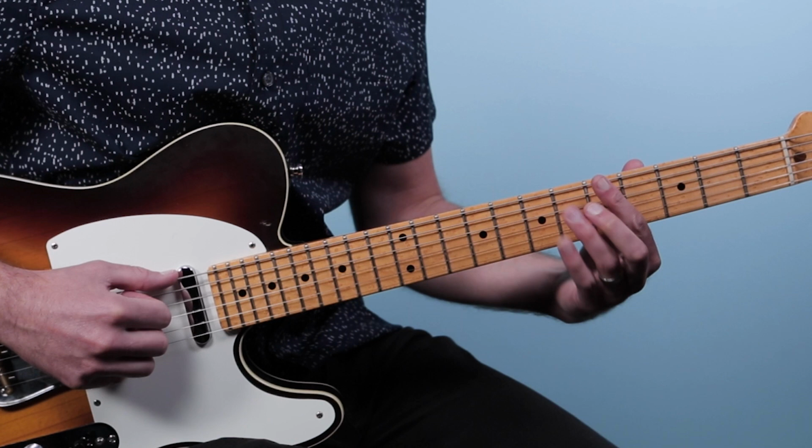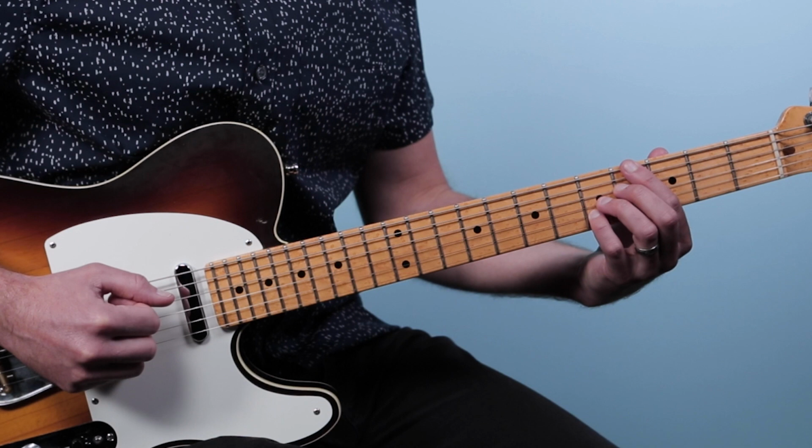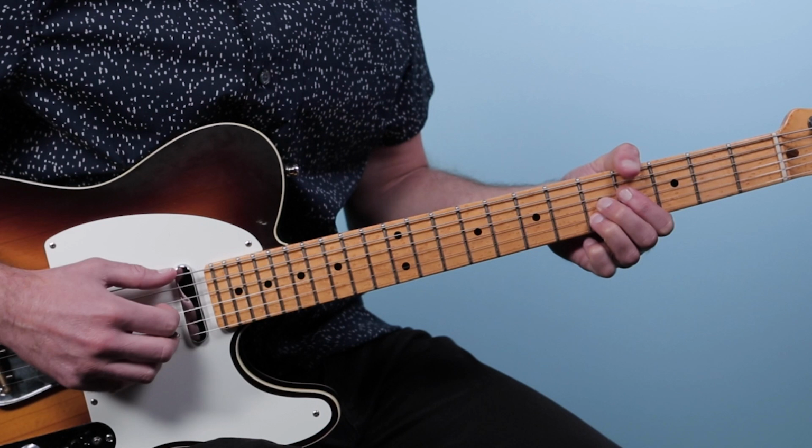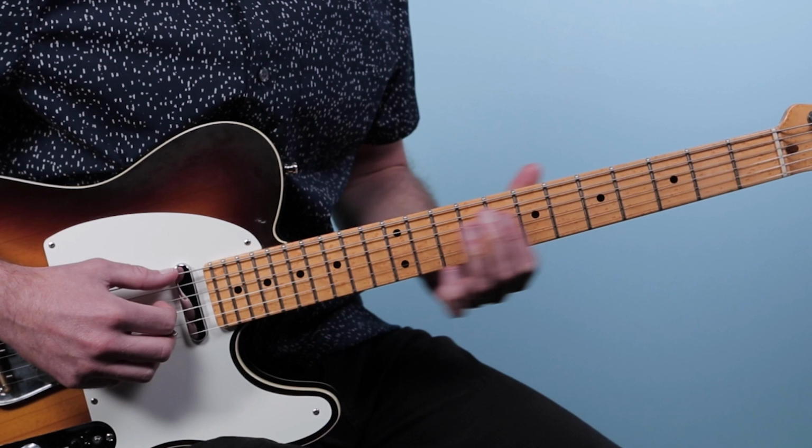Then from there, I go to a G sharp 7, sharp 5. So I've got my thumb on the low E, muting the fifth string. Then 4, 5, 5. G sharp 7, sharp 5. Then we go up to C sharp minor 7, then F9, just like the first two chords in the song.